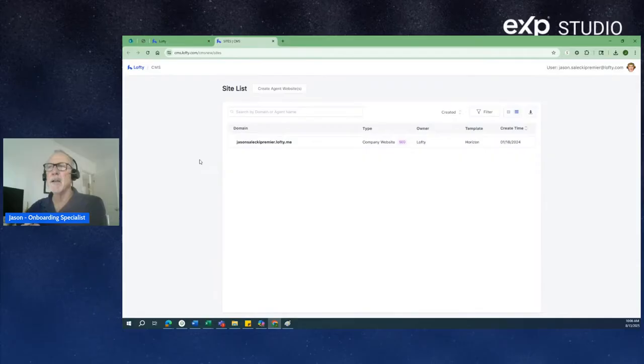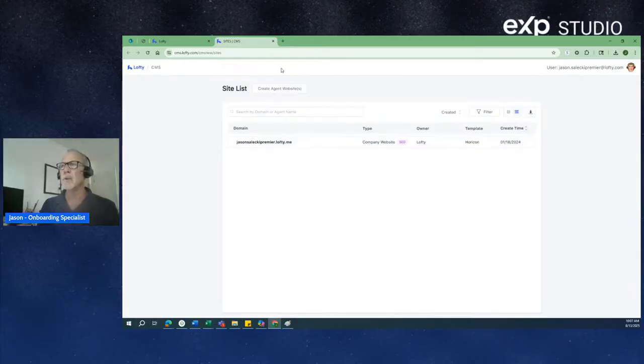This temporary domain allows you to go in and complete that website the way that you want it to, get it all nice and shiny and bright and ready to use. Once you're ready to share that with the world, you can simply reach back to tech support, or we have simple ways that we can help you configure your domain to it. But best practice is not to configure your domain until the website's ready to share. You don't want somebody coming to your domain and seeing a website that's not completed.